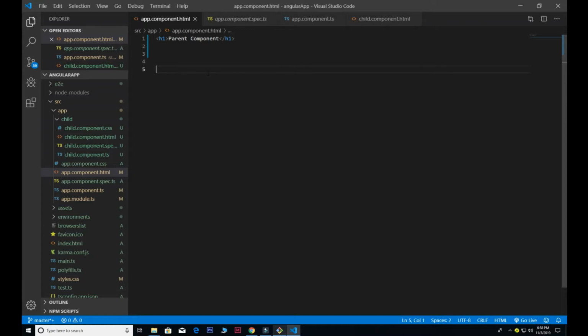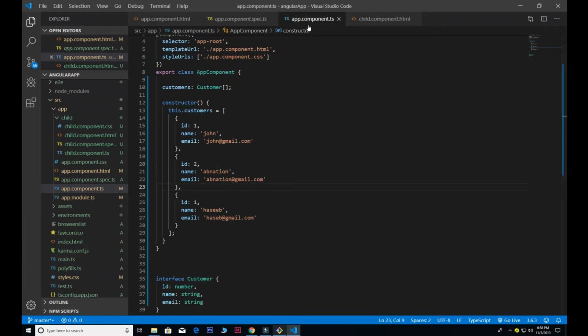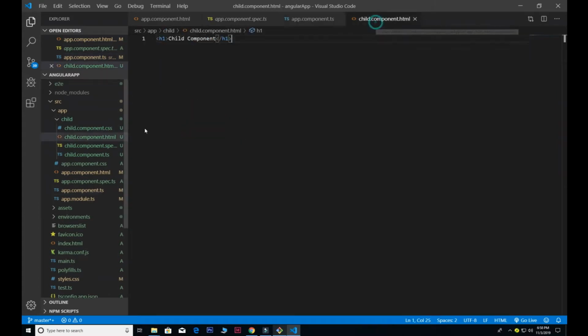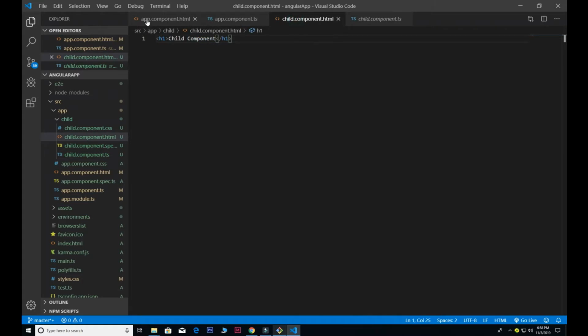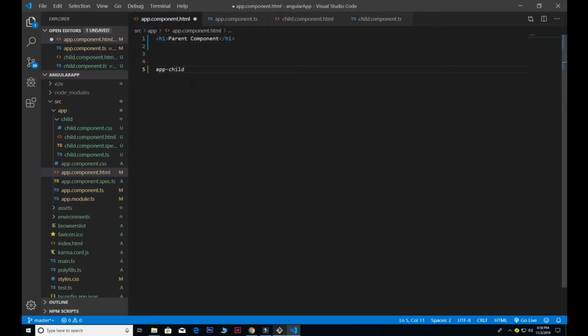The first thing you need to do is create the selector, whatever the selector name is for the child. If you have to be more certain what the name is, simply go to the child.component.ts, which is your child class. You need to grab this selector and move it inside the main class, which is app.component.html, and this has to be your selector.